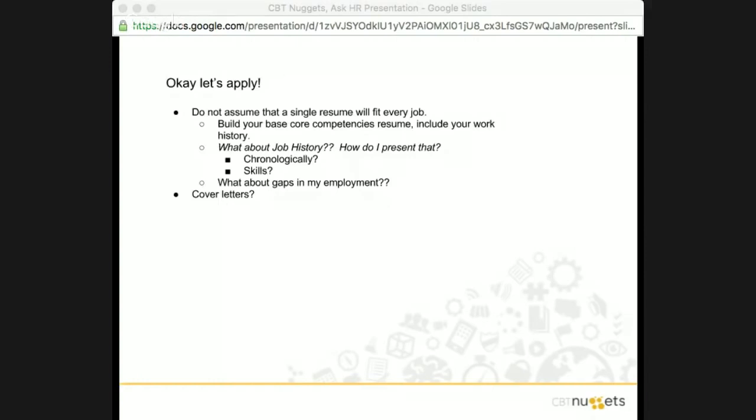Most people come up against the question about gaps in employment. I would recommend that you are prepared with an answer for whatever that is — whether you went back to school, had kids at home, whatever it was. I also have a tendency to look at what was happening in the economy if there are gaps. For example, the 2007, 2008, 2009 recession — if somebody's got a gap in their employment at that era, it's not always anything other than the economy was in bad shape. But typically, if that gap is more than 60 to 90 days, you're going to want to be able to talk about what happened.